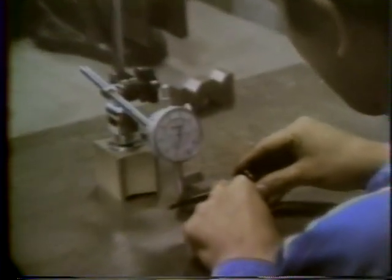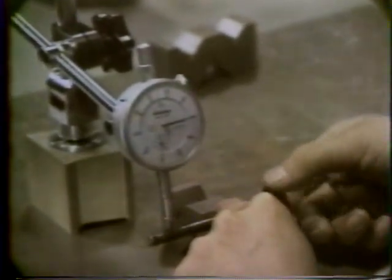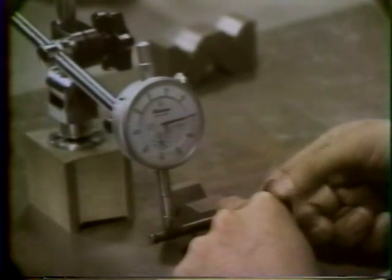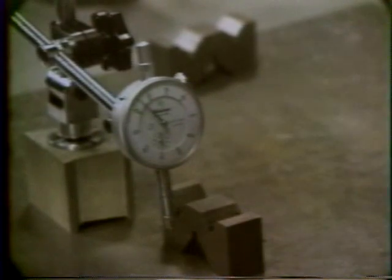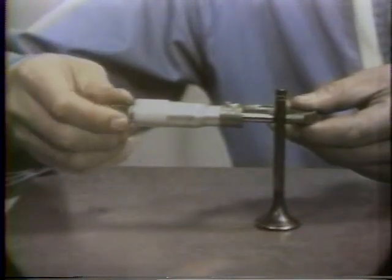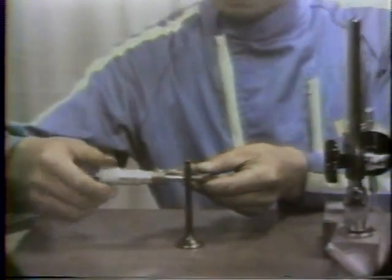Check whether or not the valve is bent or warped by placing it in V-blocks and turning it while measuring the runout with a dial gauge. If runout is over the service limit, the valve must be replaced. Measure the valve stem wear with a micrometer at the top of the travel area and at the bottom. Measure the diameter of each point in two directions at right angles from each other.